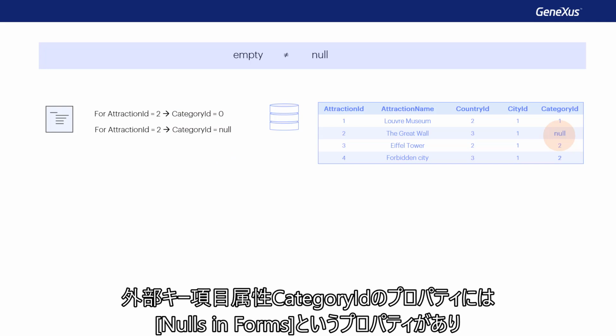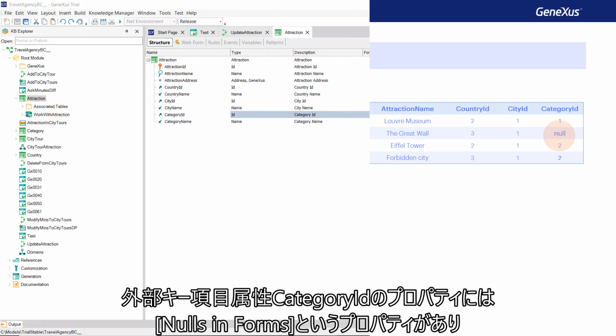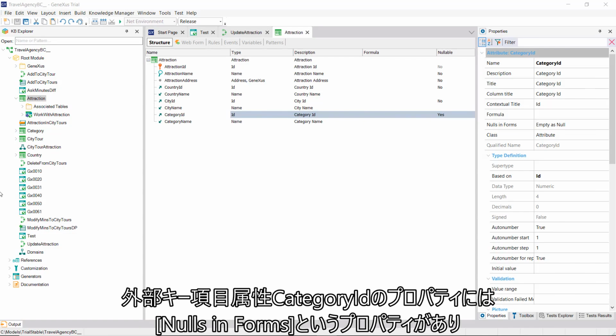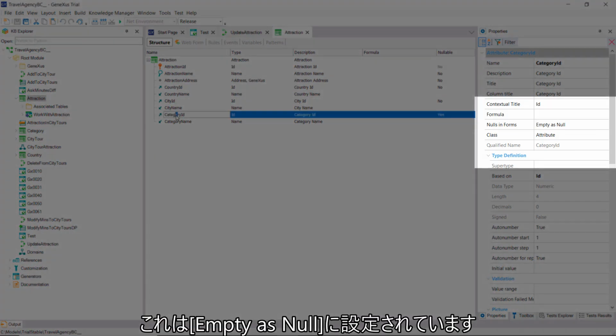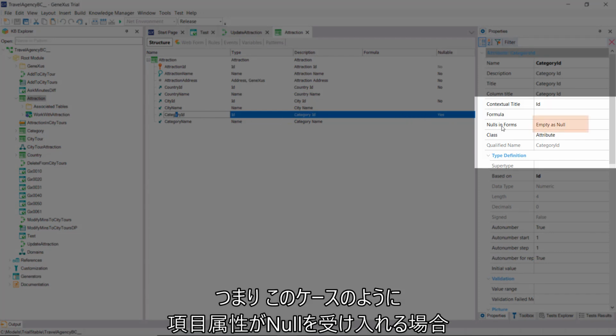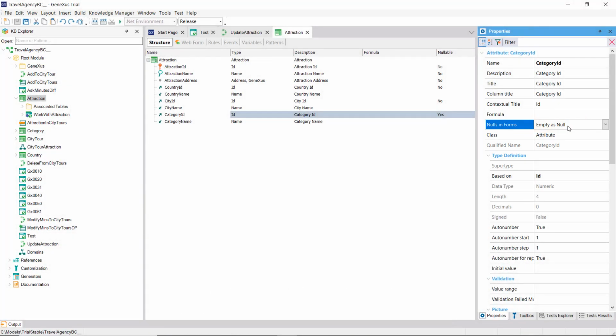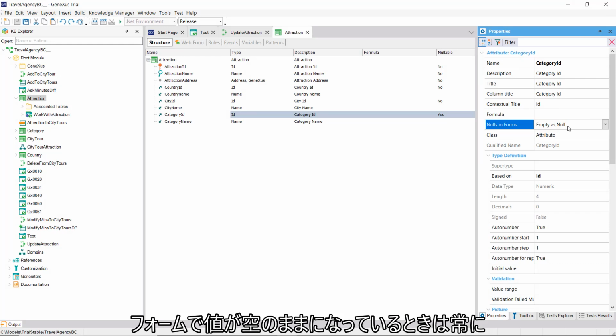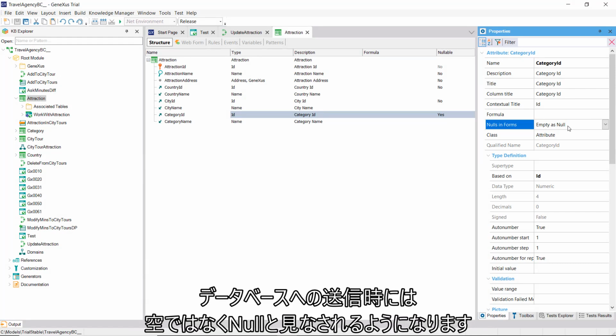In the properties of the foreign key attribute, category ID, we see one called nulls in forms that is set to empty as null. This means that if the attribute accepts nulls, as in this case, every time the value is left empty in the form, it'll be considered to be null when sent to the database and not empty.